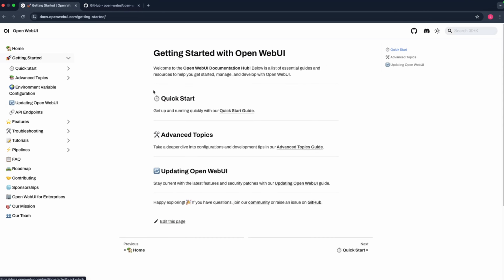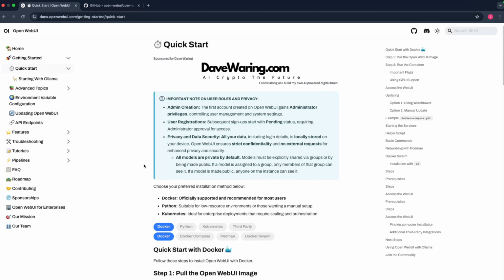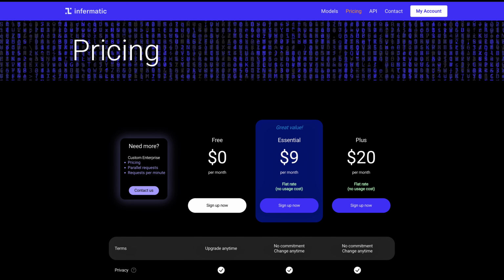For the next part, you'll need an Infermatic plan that has API access. We have two offerings, the Essential with 1 parallel request, 12 requests per minute, and Plus that has 2 parallel requests and 18 requests per minute. Infermatic follows the policy of no logging of prompts, so you can enjoy privacy and a robust security. You can check the models that we offer in the link that I'm gonna leave you in the description.